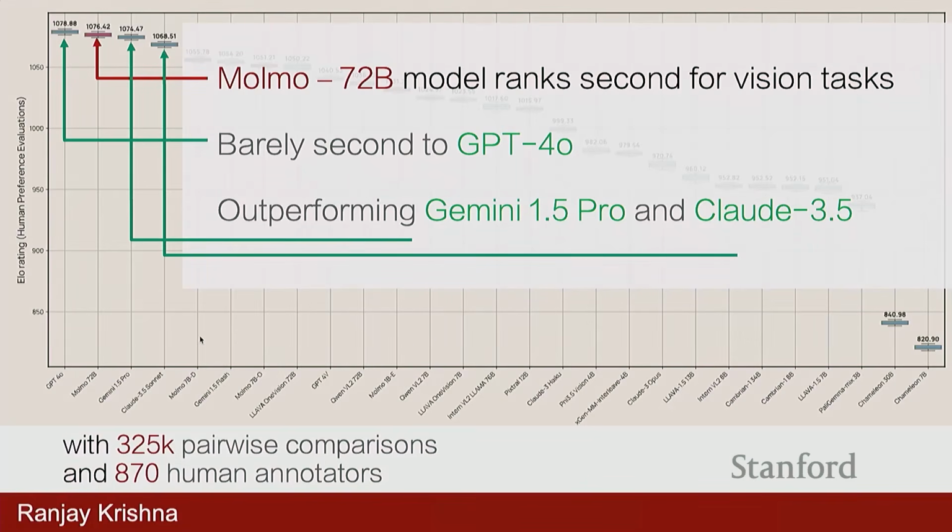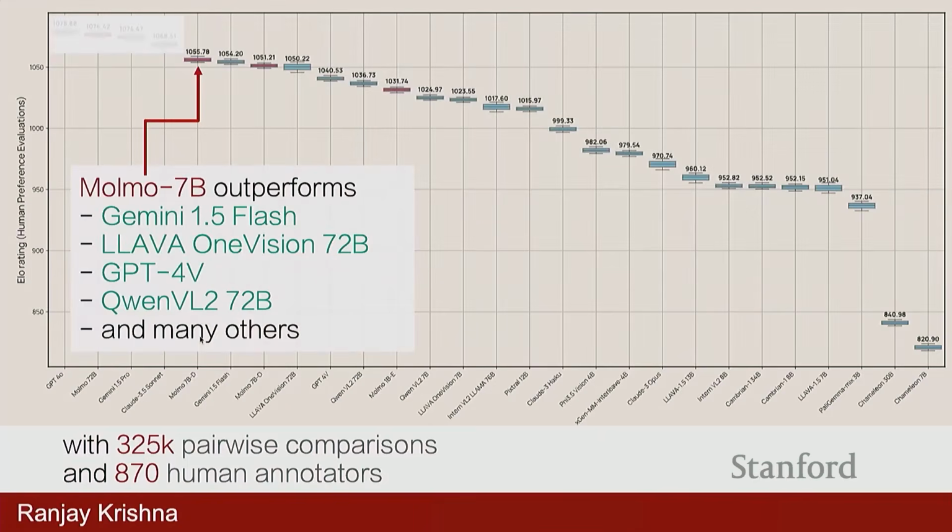Now, the big difference is we are a small research lab, and we're beating out Google's billions of dollars of investment into Gemini, as well as Anthropic's billions of dollars of investment, and already matching GPT. And so we were quite excited by this entire process. But we also developed a 7 billion model that comes in right after those big models. And that 7 billion model is really exciting because you can put it on a single GPU. So you can now have this model capable of doing a wide variety of vision tasks that works on a single GPU, meaning a lot of people can now use it and fine-tune it for all kinds of things.